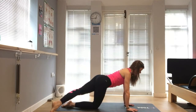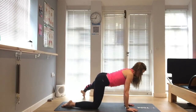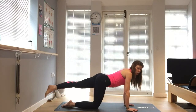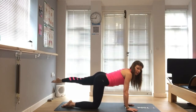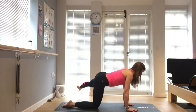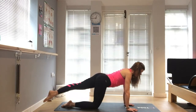tap it down on the right side. Open it out to the left, tap the floor, lift it up, open, cross it over, tap it behind you and to the right side. Don't let your hips wiggle and shift with this movement. Let it come from the hip, waking up the glutes, the lateral line of the leg, using the core to connect you and keep everything solid and grounded.